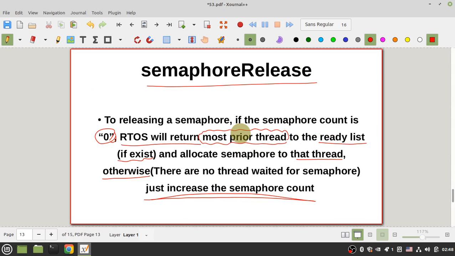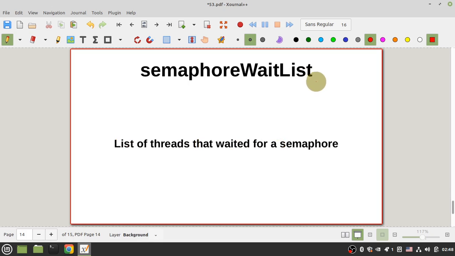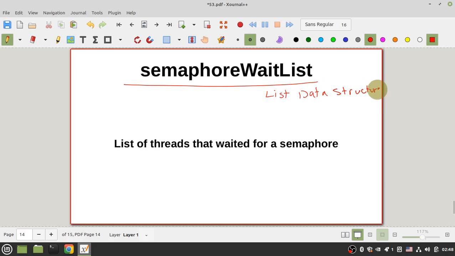Okay, but how does the RTOS find the most prior thread that waited for a semaphore? By using the semaphore waitlist, another list or data structure that is used in the RTOS.